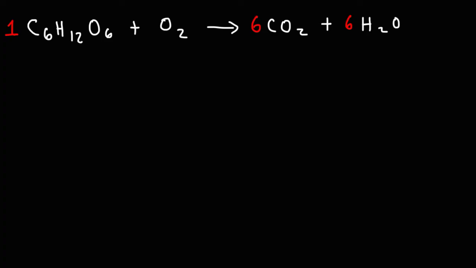Now that the number of hydrogen atoms are equal, we can balance the oxygen atoms. In glucose, we have 1 times 6 oxygen atoms. In O2, we have 2 oxygen atoms. In the 6 CO2 molecules, if we multiply 6 by the subscript 2, that's 12 oxygen atoms.